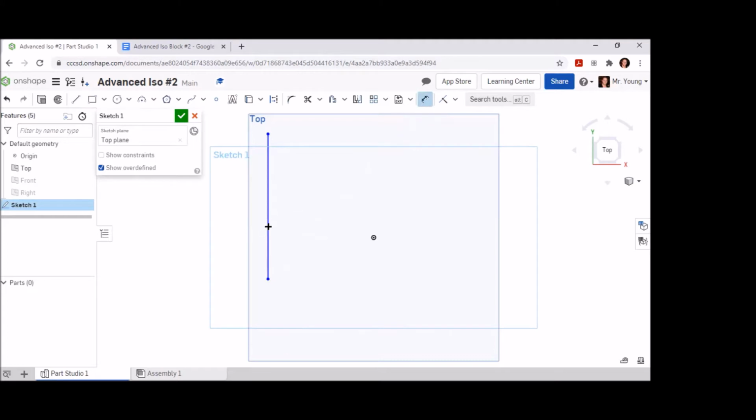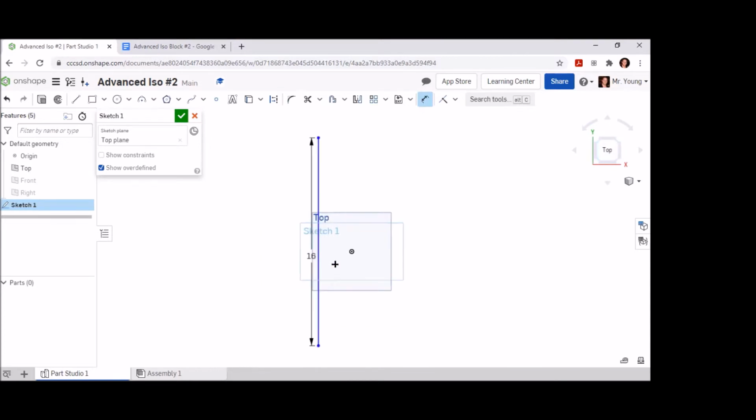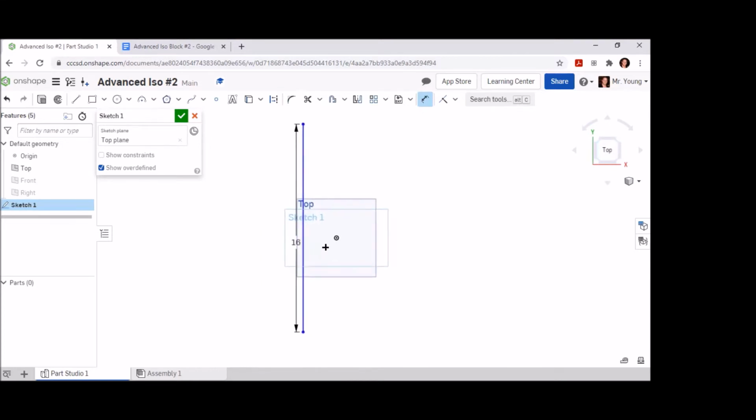Switching to the dimension tool, I want to add a 16-inch dimension to this vertical line. You'll see that the line gets much larger. That's okay. If we click on the top of our Cartesian cube, we can zoom out to see both ends of it. I like to zoom out a little bit more just to make sure that I have enough space down here to be able to click on the correct endpoints.